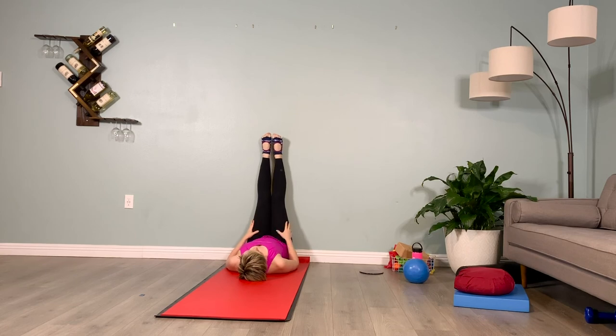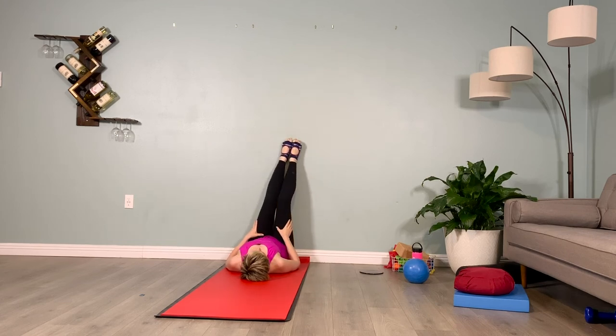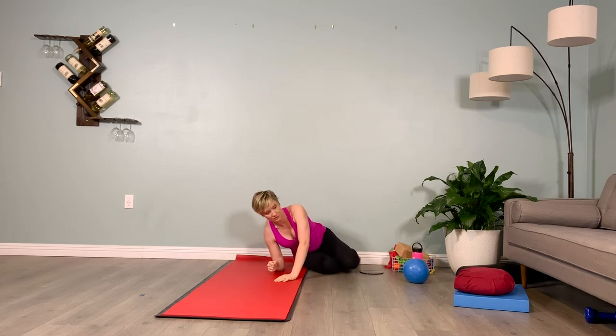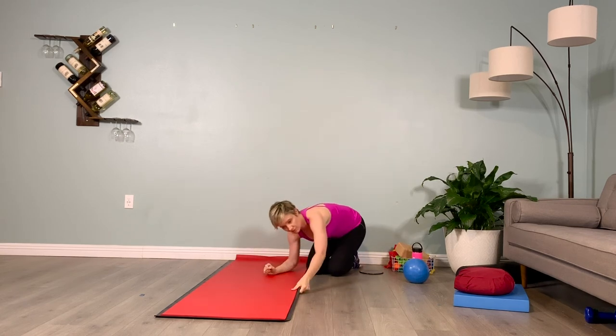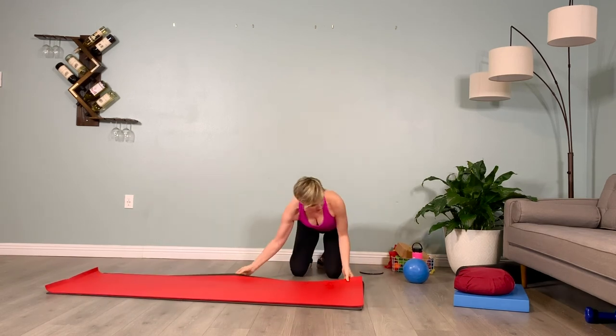On your next inhale, prepare by pulling the pelvis towards the floor. Exhale, brace the abs and slowly make your way off the wall, coming down on whatever side feels most comfortable into a side fetal position and making your way back onto your hands and knees.